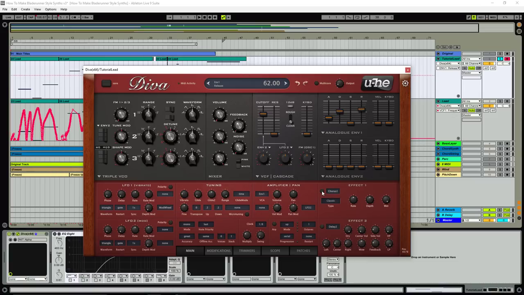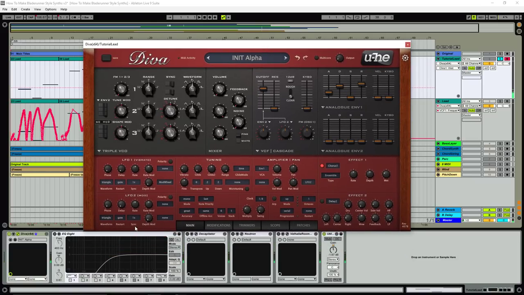Moving on finally to the effects in Diva, I just used a bit of chorus to thicken up the sound. With it full wet, you can hear it's quite an obvious effect. If we dial it back, it's a much more subtle effect, which I personally like, thickening up the sound. But really, it's just personal preference of how much you put on. Really nice. So next, let's move on to our effects section.